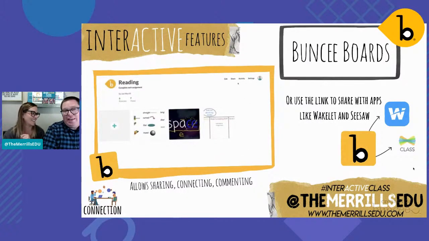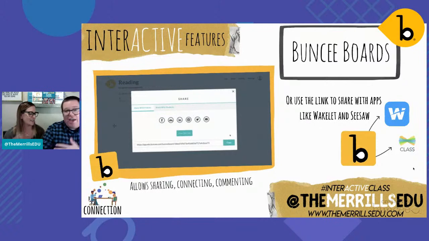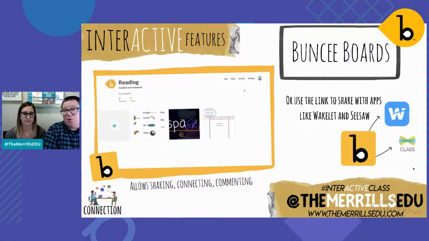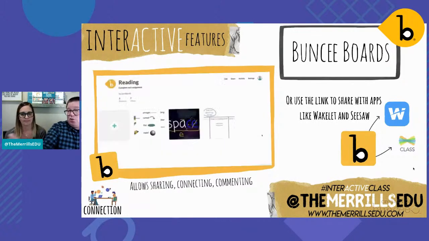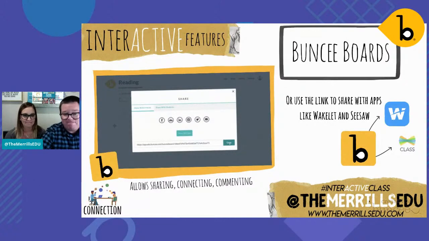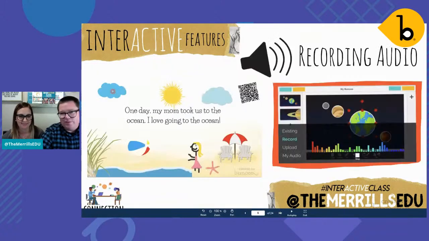So when you are looking to share outside of the four walls of your classroom, there are lots of options. You can obviously just share the Buncee link, or if you want to use something like Seesaw, you can definitely share right to Seesaw. We're going to talk a little more about that later on, and even use tools like Wakelet. Those tools will work simultaneously with Buncee and Buncee boards, and we'll talk more about those too.